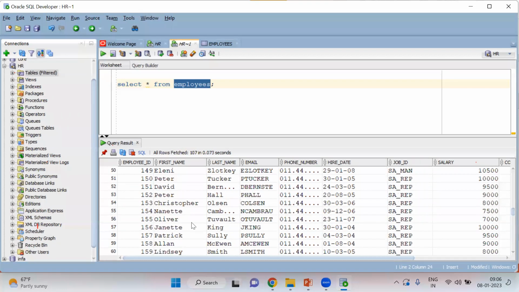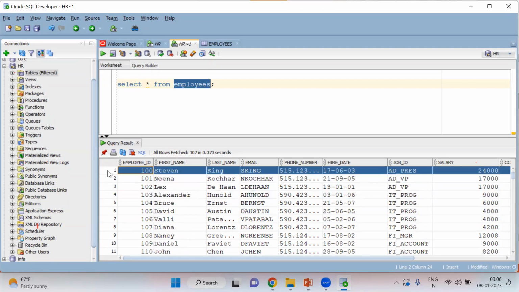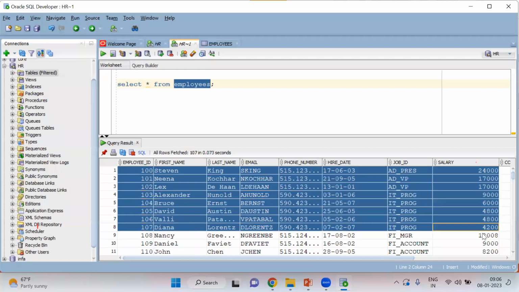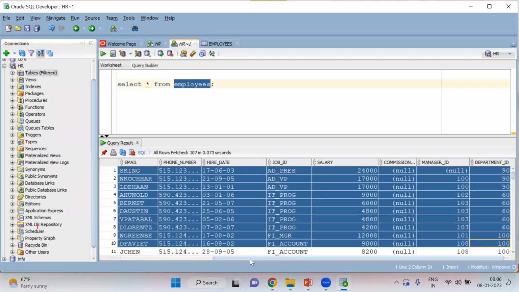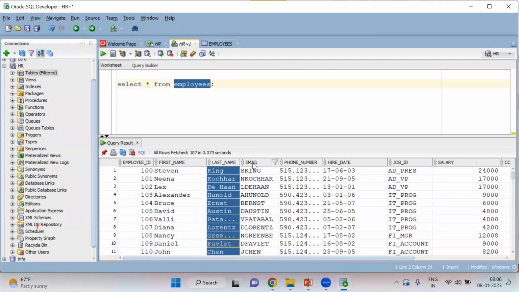These blue numbered lines, 1, 2, 3, 4, are all called rows, and these are called columns.